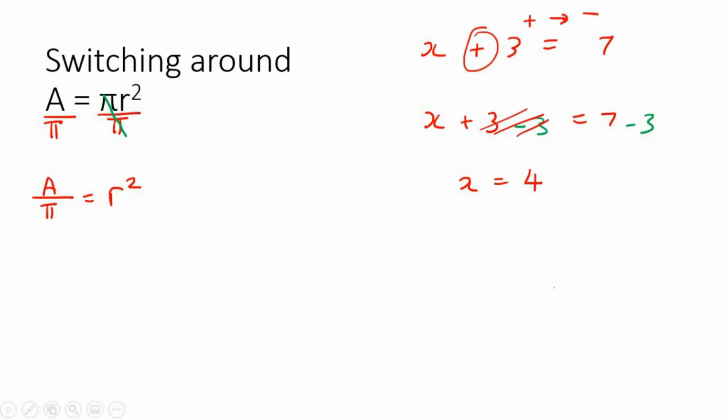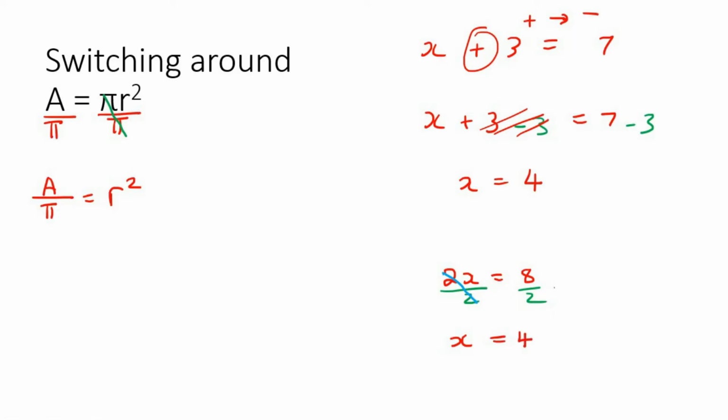Now, when we looked at things like 2x equals 8, these two are being multiplied, so the opposite of that is divide. You would divide both sides by 2, because what you do on the one side, you do on the other side, so that over here it would cancel, and you'd end up with x equal to 8 divided by 2, which is 4.